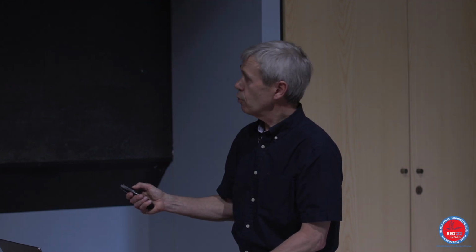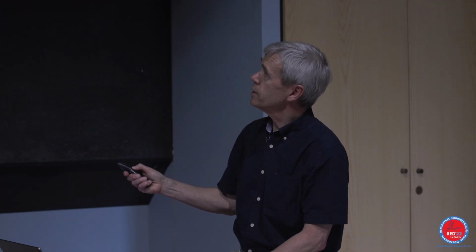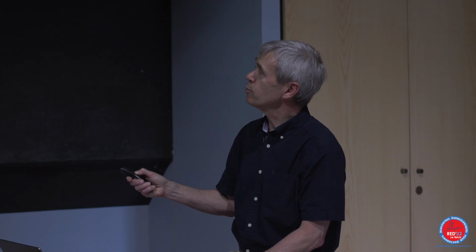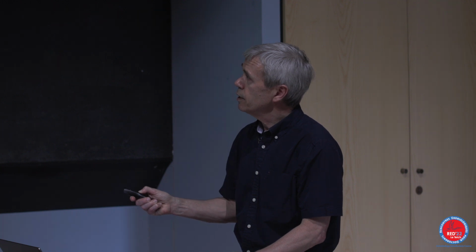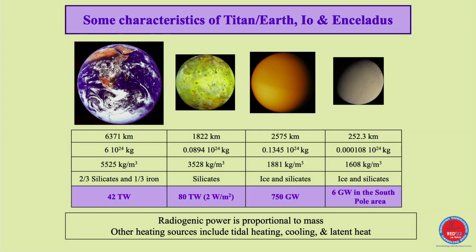So you can compare Titan with the Earth, with Venus, with Mars in terms of atmospheric density at the surface. And you can also compare Titan with other icy bodies. I just put 2 of them, Callisto and Ganymede, just increasing the size of those bodies. So Titan is a planet by itself. So here I put a summary of some of the characteristics between the Earth, Io, Titan, and Enceladus. In terms of density, actually the difference between the Earth and Io is mainly due to pressure, because we have much higher pressure inside the Earth. So if I was using the uncompressed density of the Earth, I would find a number which is much closer to that number here. I think it's 3,700 and not 3,500.